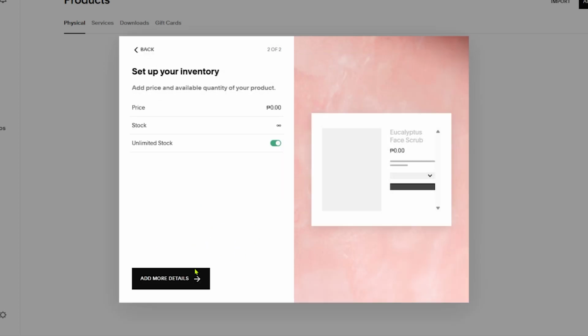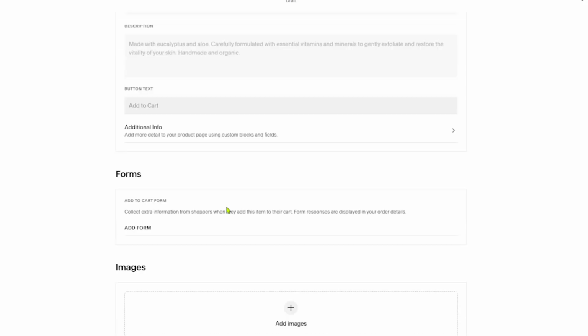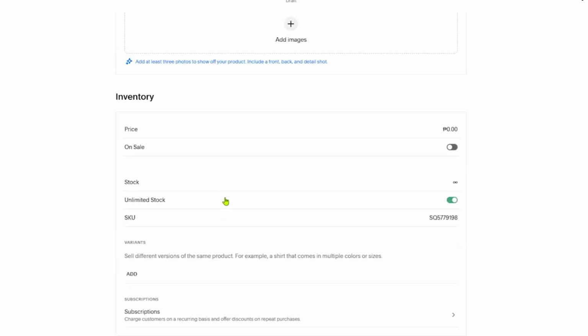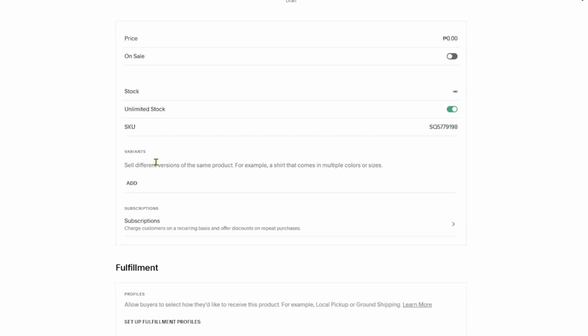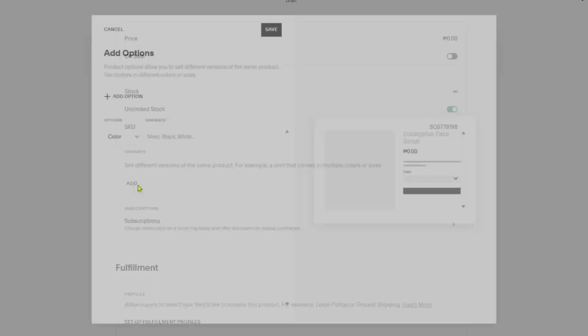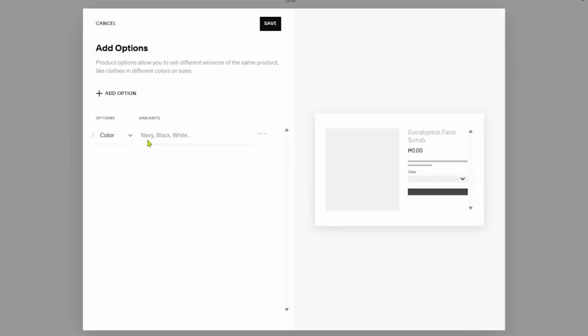For instance, you might be listing a t-shirt that comes in small, medium, and large sizes and in red, blue, and green colors. For each of these attributes, enter the options your product offers. After entering these details, be sure to save your changes. You'll see that each variant you've just set up appears in your inventory list along with its own stock count. If applicable, enter the stock number for each one so you can track how many of each variant you have.